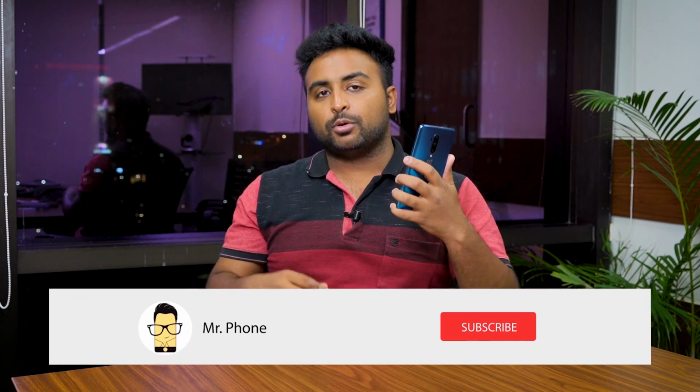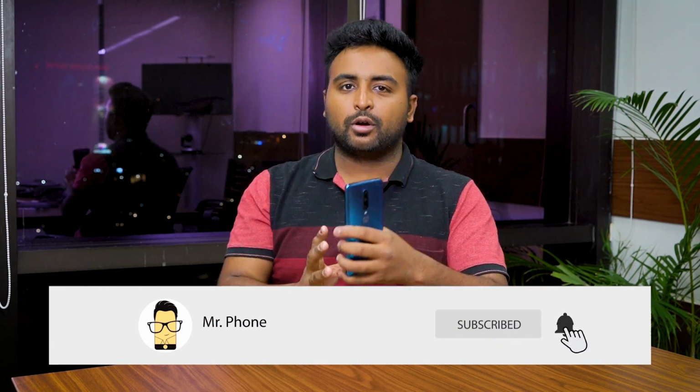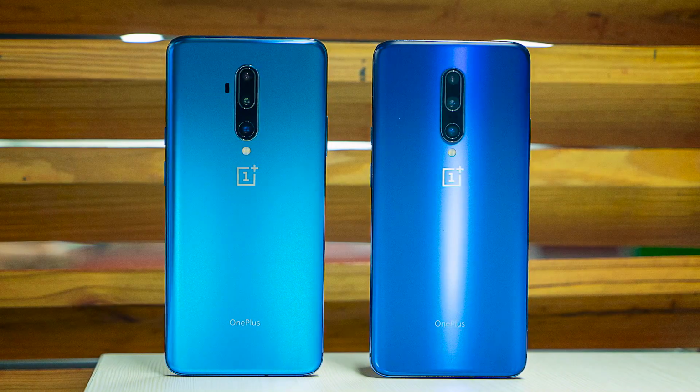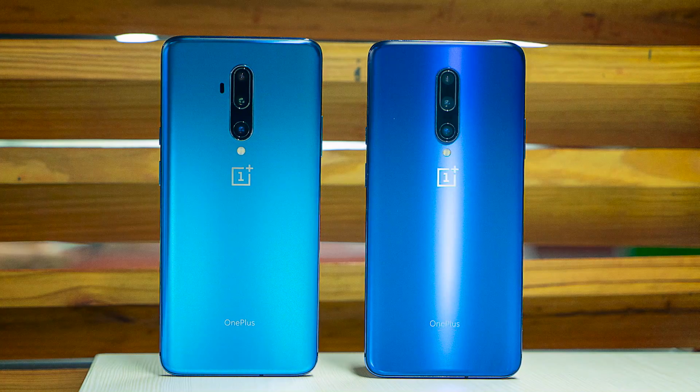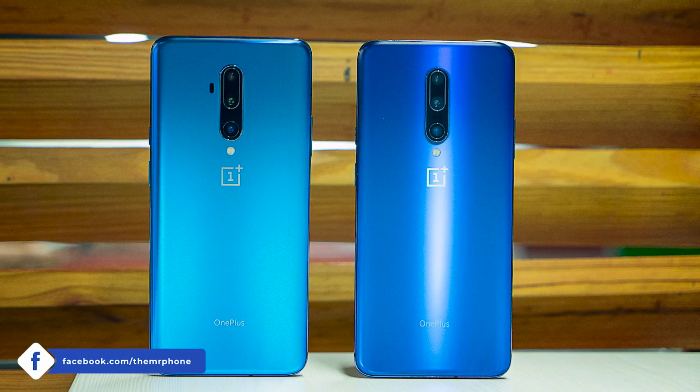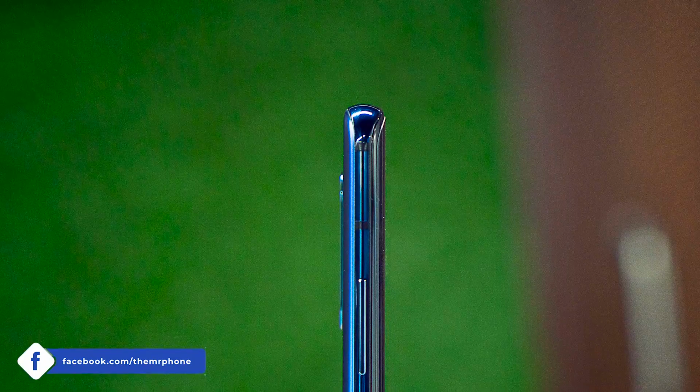Talking about the 7T Pro, the first thing that I noticed when I took it out of the box was just how similar it was to the OnePlus 7 Pro. At first, I even thought the color was exactly similar, but then when I compare it, of course, there is some slight difference. The 7 Pro is slightly darker in that blue shade and the 7T Pro is slightly lighter. But apart from that, there's not really a big difference in design.